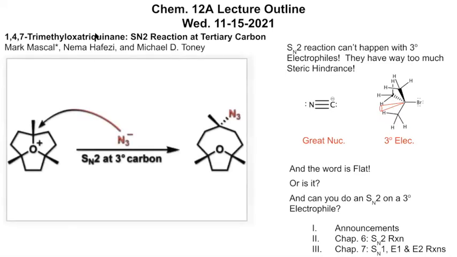But Dr. Toney and his group came across an SN2 reaction on a tertiary carbon. So you can see this is a pretty crazy looking electrophile, huh? And that oxygen has a plus charge, so it wants to get rid of that plus charge. It's really pulling those electrons. And he's got a really good nucleophile, azide. But let's look at it a little more deeply. He published this in the Journal of the American Chemical Society. That's a big journal for chemists. If you get into that, that's a good one to get into. Back in 2010.